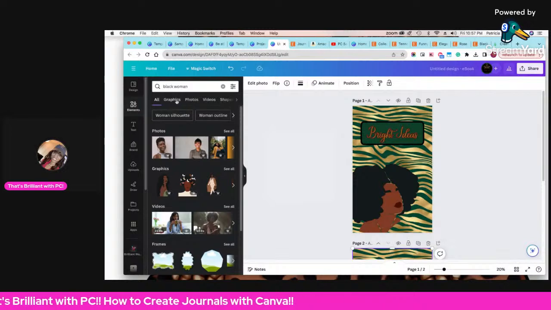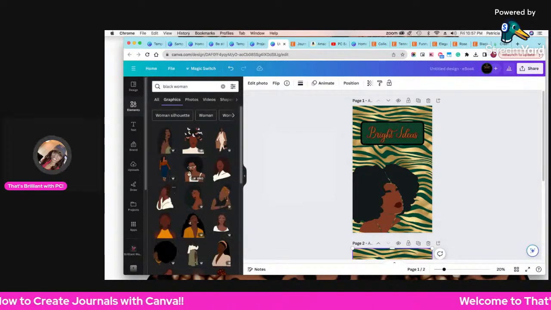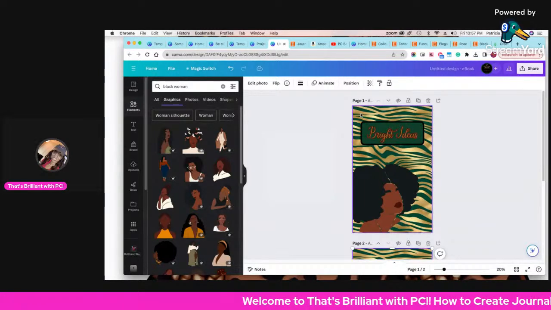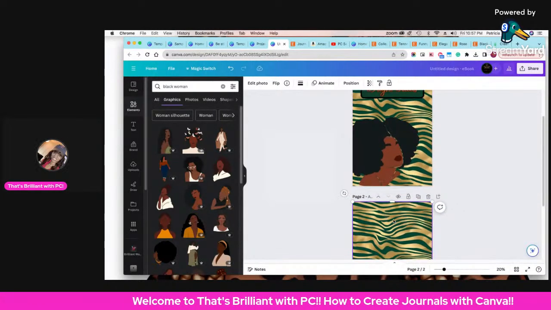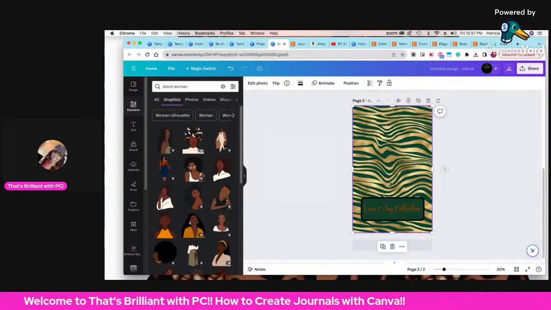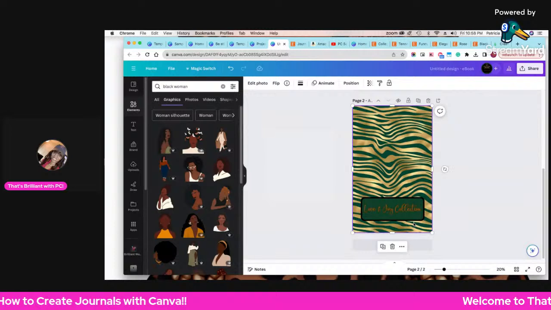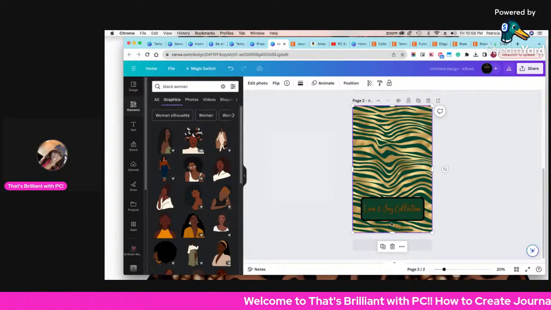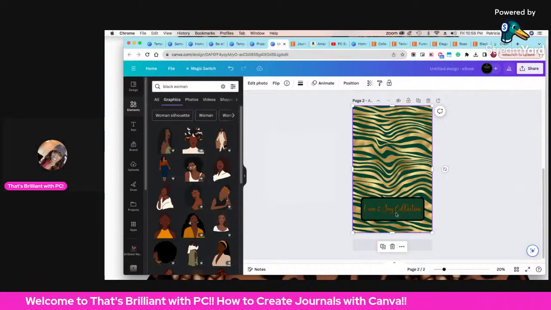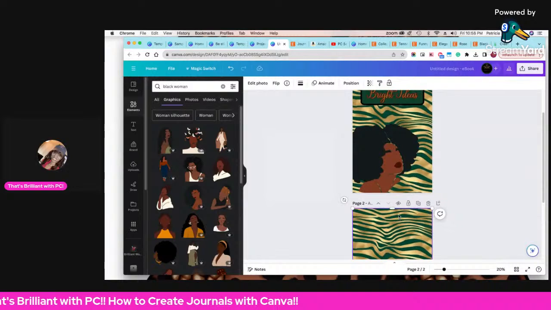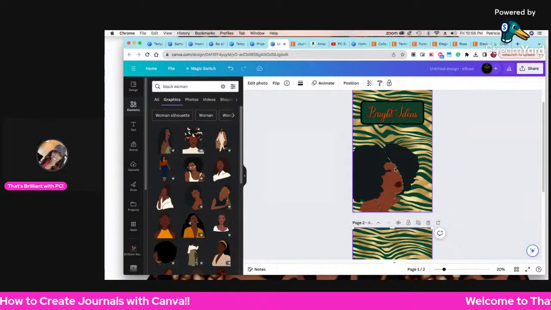Under graphics, here are all these little images you can use. If you use those templates, that can be your standard cover right there. Then you can add some elements to blend in. I just made a box and put in my brand name, and then added something on top of that to create a cover.